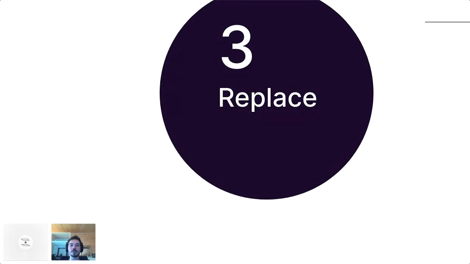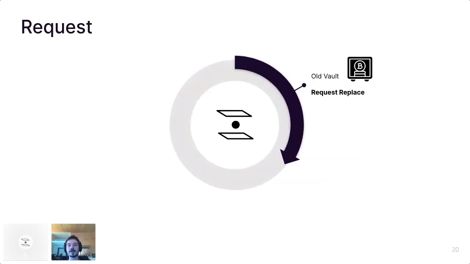I will also mention a third protocol, which is Replace. This is a vault workshop, and Replace is not actually used by users, but is only used by vaults. And this protocol allows essentially a vault to transfer its position to a different vault. In other words, if a vault has locked Bitcoin, it can file a request, and then if another vault picks it up, the other vault will be able to accept the Bitcoin that the first vault has locked.